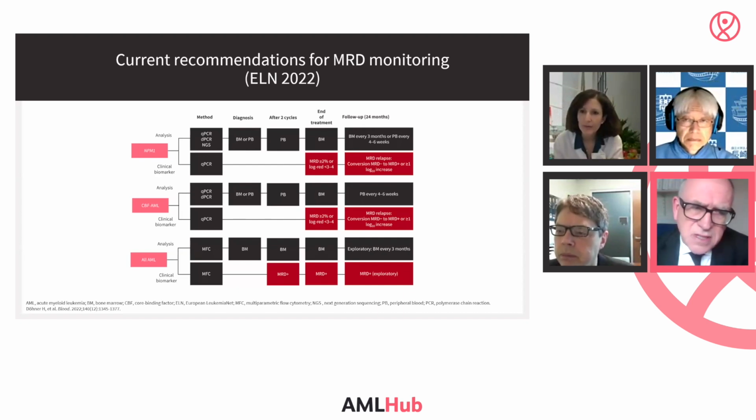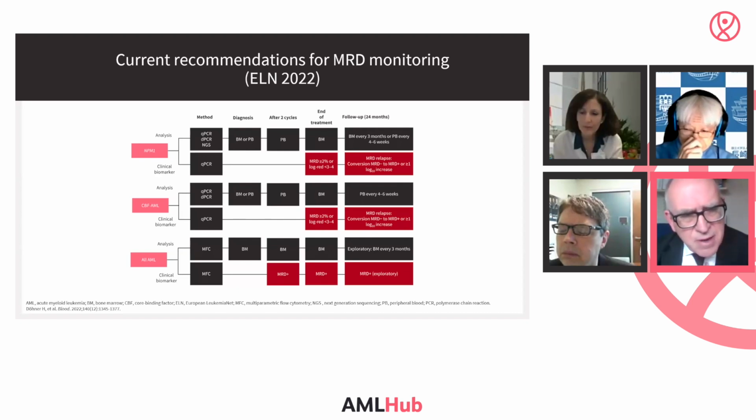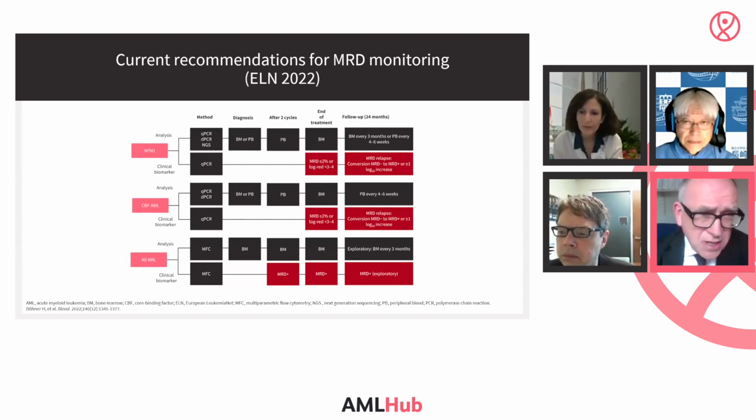And I think one of the areas that we need to focus our research on going forward is to define the optimal timing of post-transplant MRD assessment, because it's very clear that the current approach of doing a bone marrow aspirate on day 100 that we all inherited, in high-risk patients, that's looking too late. And plausibly, in very high-risk patients who go through transplant, early MRD can be a very good guide for rapid tapering of immunosuppression, and actually the use of DLI, which can be a highly effective therapy in the MRD setting. So I think it will change how we monitor patients, how we deliver transplant, but we do need some prospective comparisons. Thanks, Jeff.